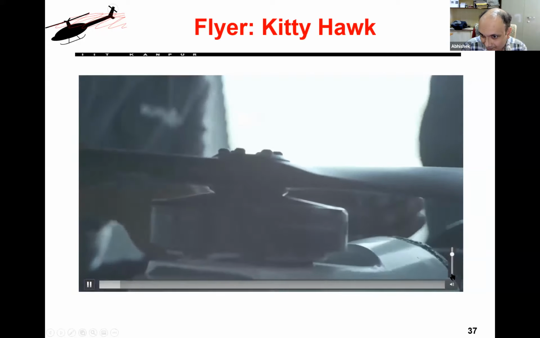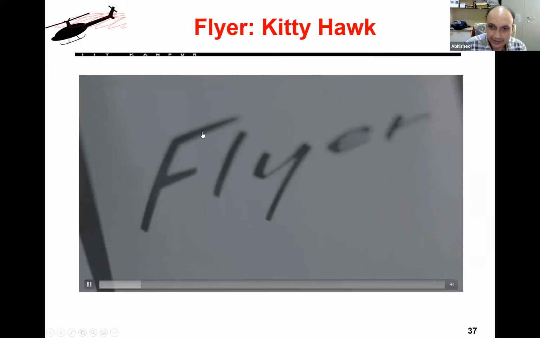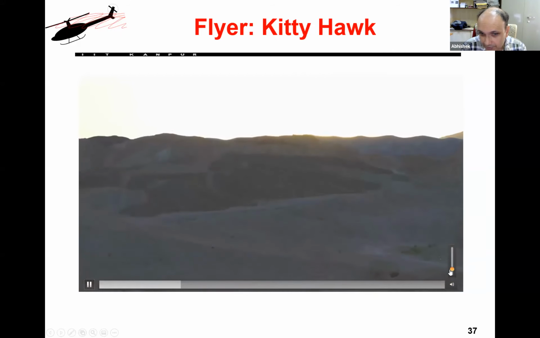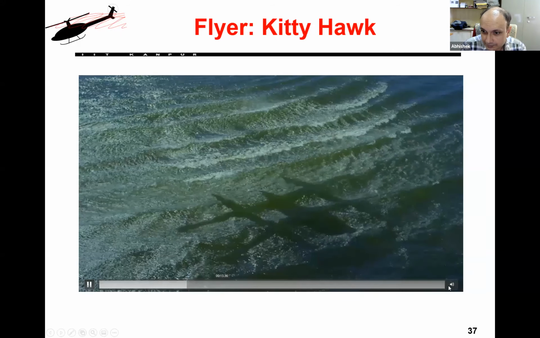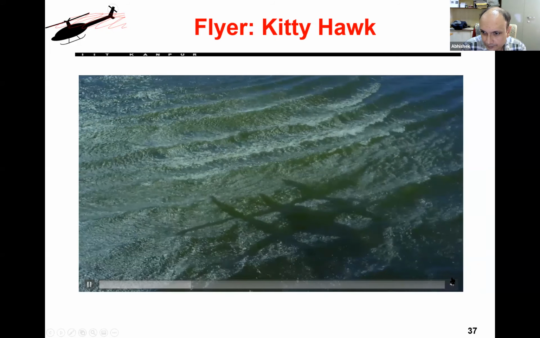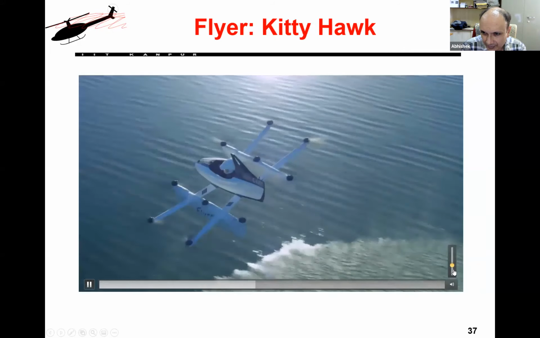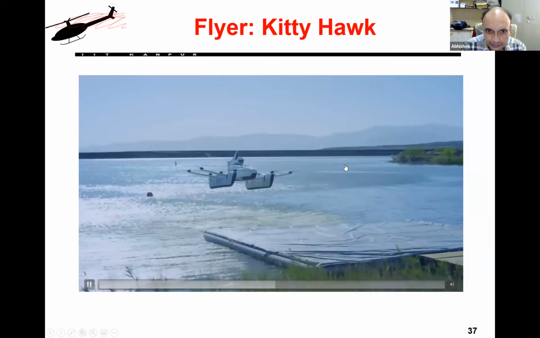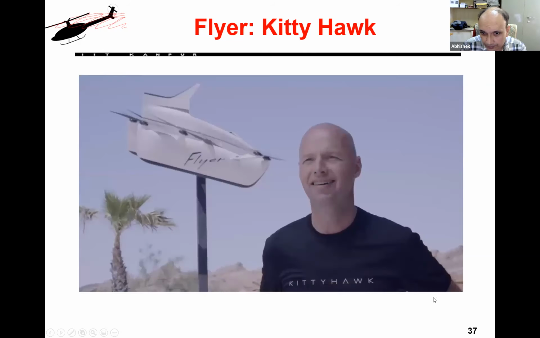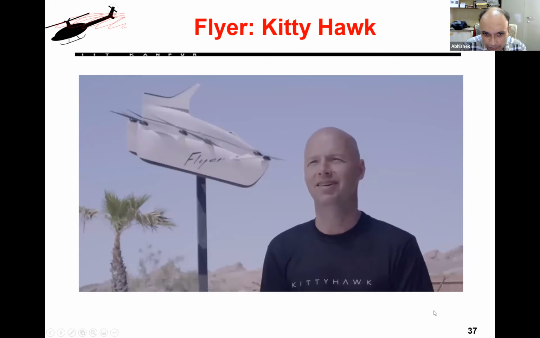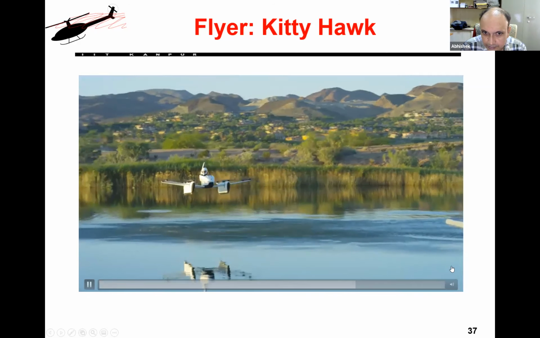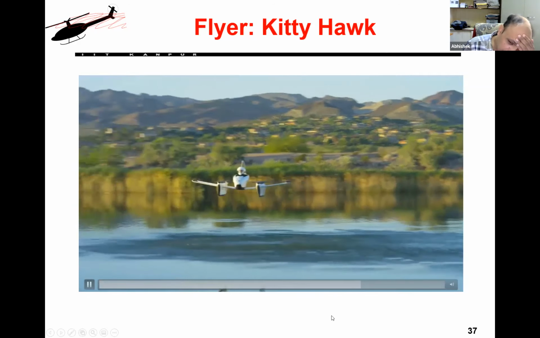My only dream from my childhood, I remember, was when I could fly, and that was such an amazing feeling. This is an improved version of that crappy design. This is a better version. That is Sebastian Thrun, he is the CEO of Kitty Hawk. So they made this vehicle, the Flyer.